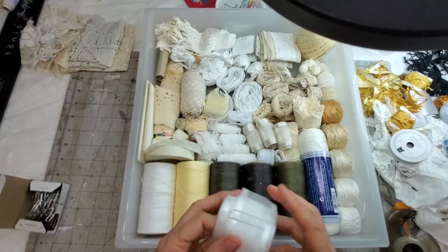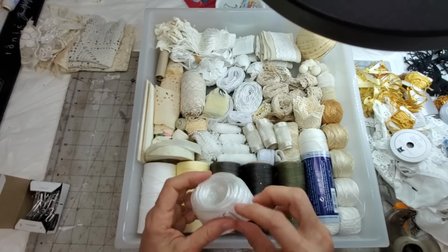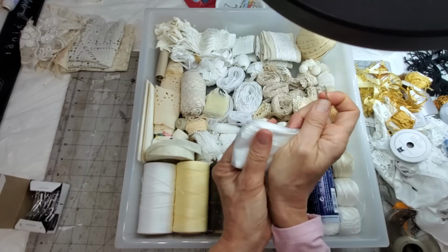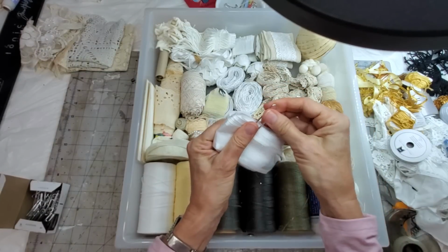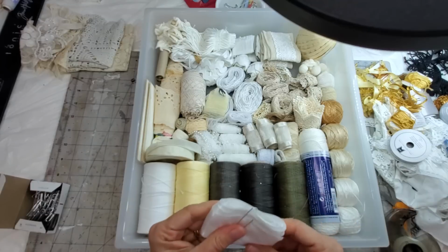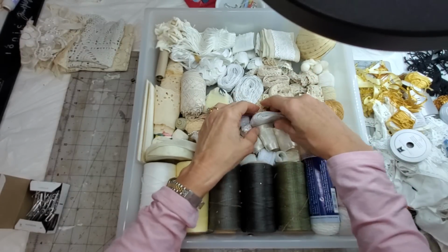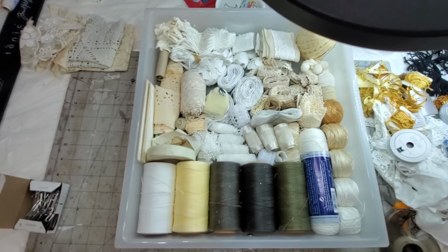Oh, I have this. This has to go in here. Okay, so what are you going to do about this, Missy? Okay, well, this is what we're going to do. We're going to make it thinner because it's too fat. If it's thinner, I can get it in there. Where's the other one? I think there was one. Okay, they're kind of like these. Let me put you here. Yeah, you're low enough. Yep.